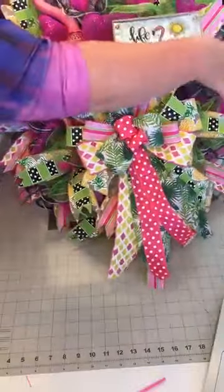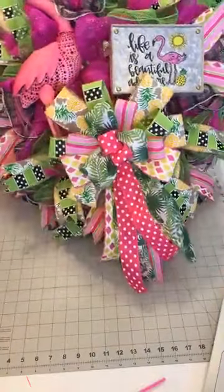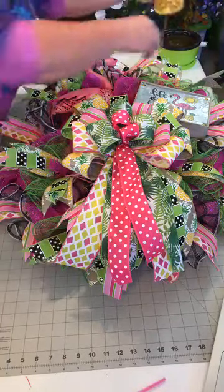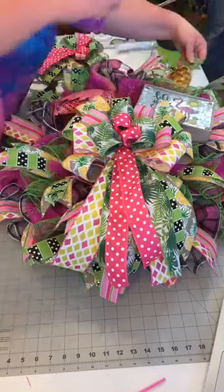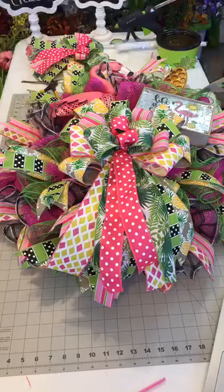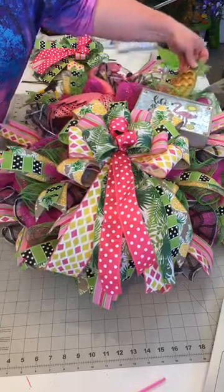Okay, so that's what we're doing there. Can you see? We're getting long. And then I think I do want this here. My pineapple. Yeah, I do want the pineapple there.